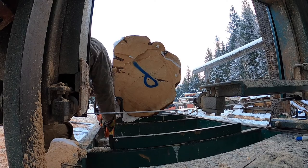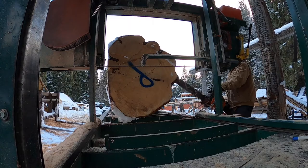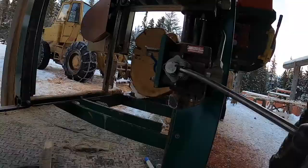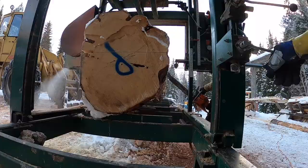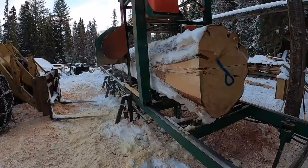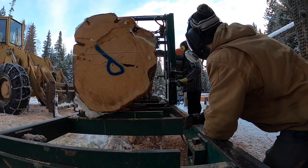Consider us as just the early stages of the piano manufacturing chain. So on the band mill, we have a 3-foot diameter spruce log, maybe a bit more on the butt. We've ripped off some of the flare with a chainsaw just so the mill will squeeze by. I'm working the debarker, and we've got Mike on the bandsaw itself. He's ripping about 3 inches above the heart there, and we're going to pull out a 6x6 right out of the heartwood.